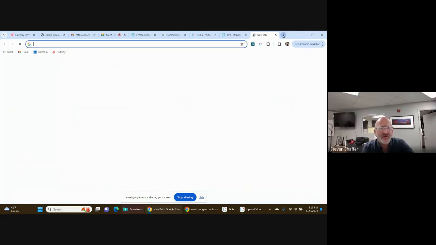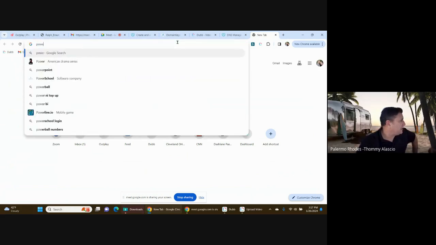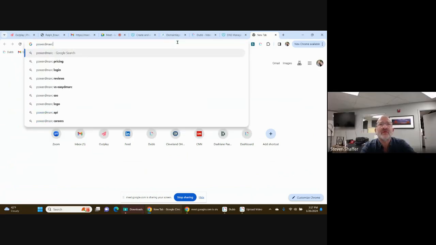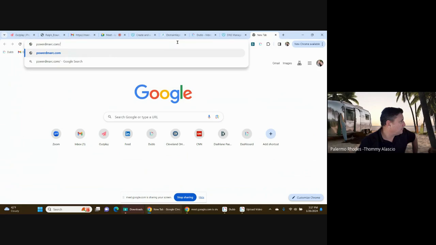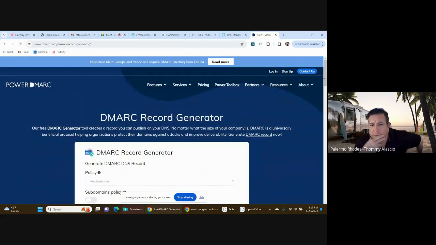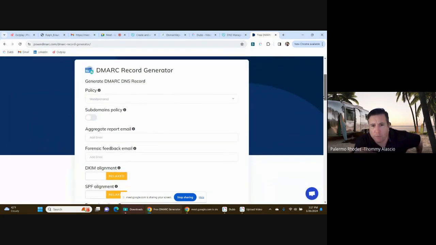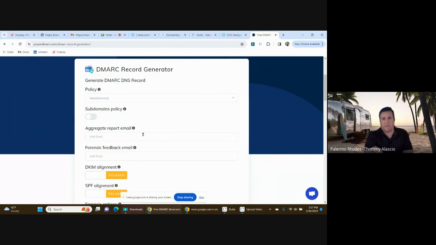Where do I go here to get that? Vendor. That was the free DMARC generator. So powerdmarc.com/dmarc-record-generator. Yep, click that. And then come down here, and monitor is good. Aggregate report email, put in Steven at pre-sales.